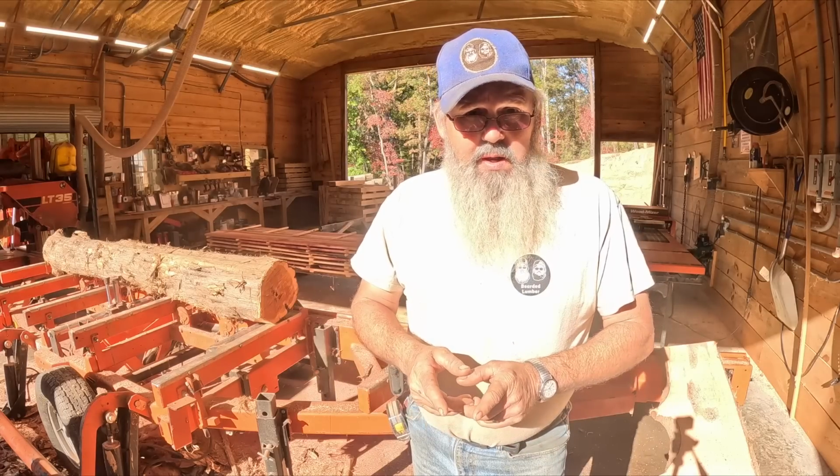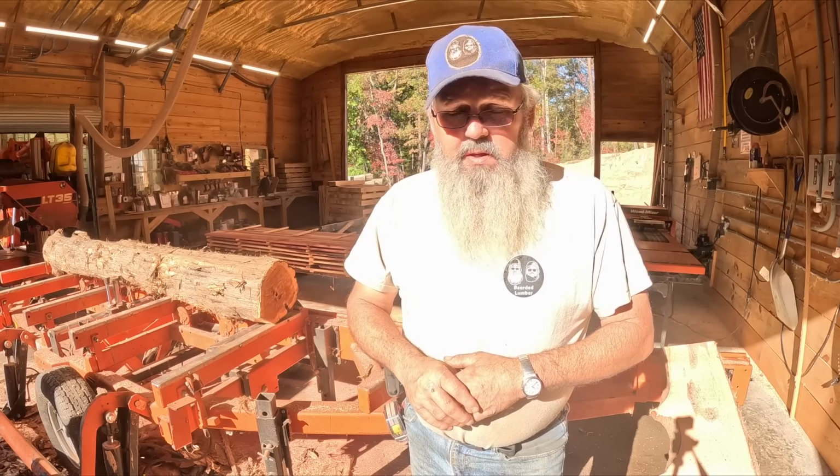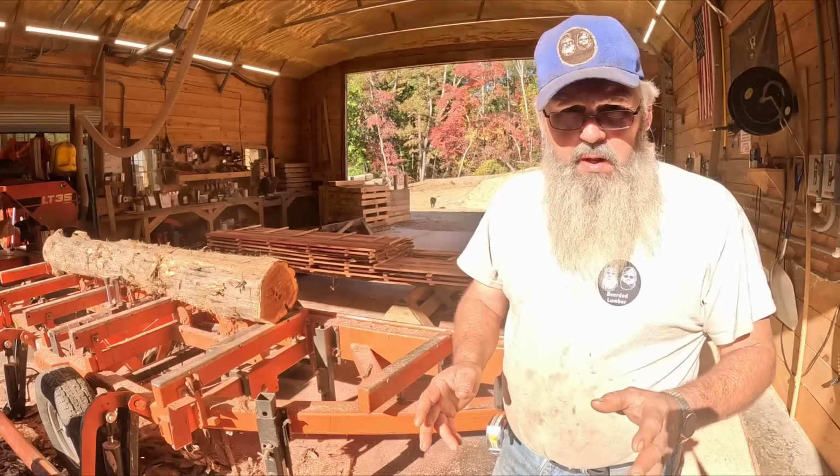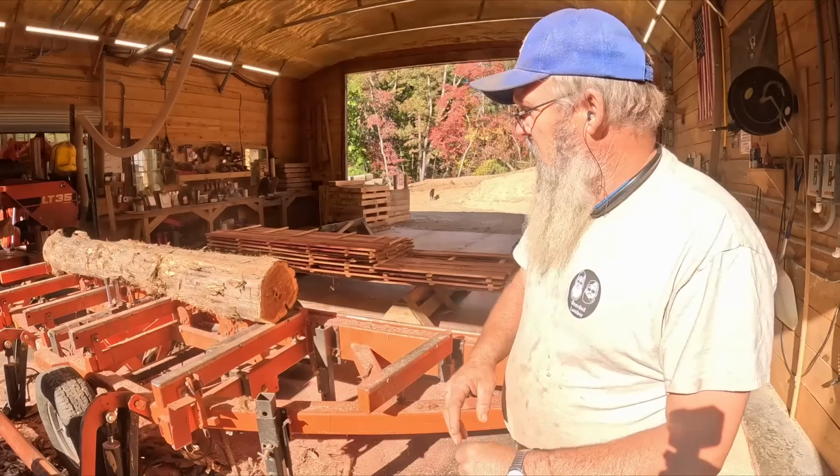I guarantee you, if you go around it and look, you'll find a stress crack or a weld that's getting ready to fail. So I just wanted to point that out. Didn't want to gloss over it. Got our last 2 logs here.